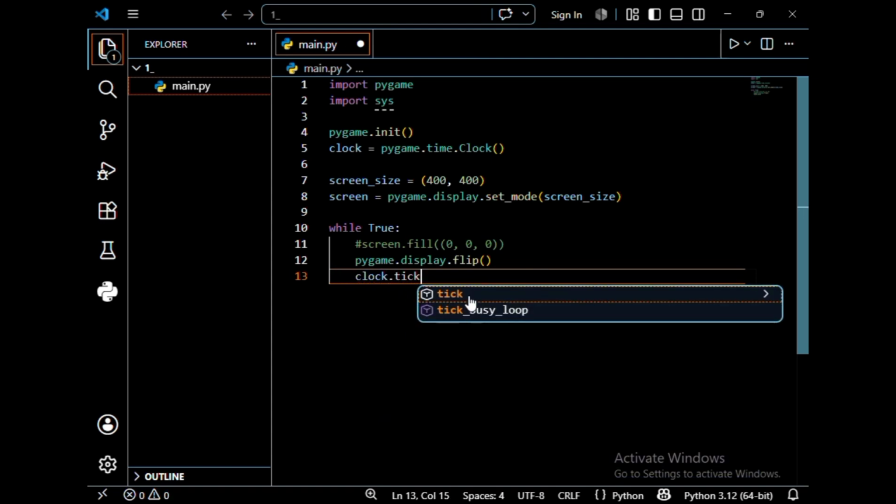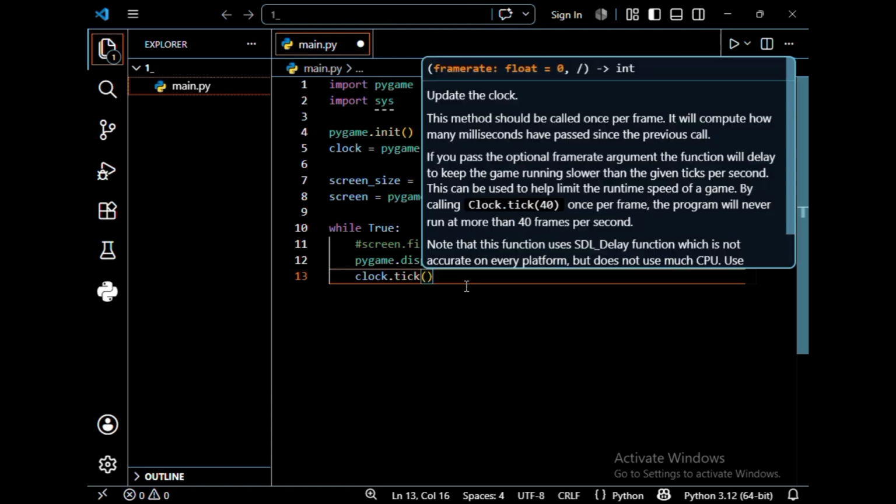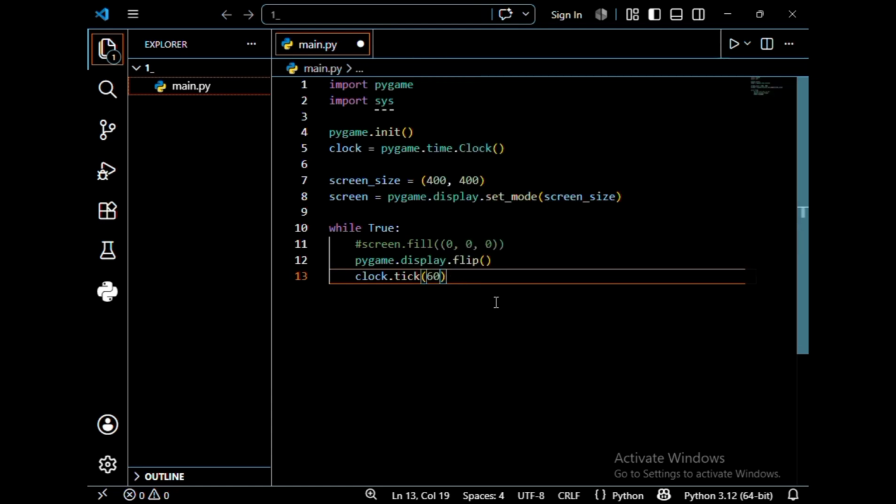Clock.tick(60) does not automatically fix your game at 60 fps. What it does is make sure that your game does not cross 60 fps as a higher limit. If you don't optimize your game, it might run at 30, even 25, but it will not cross 60. This is what it does.